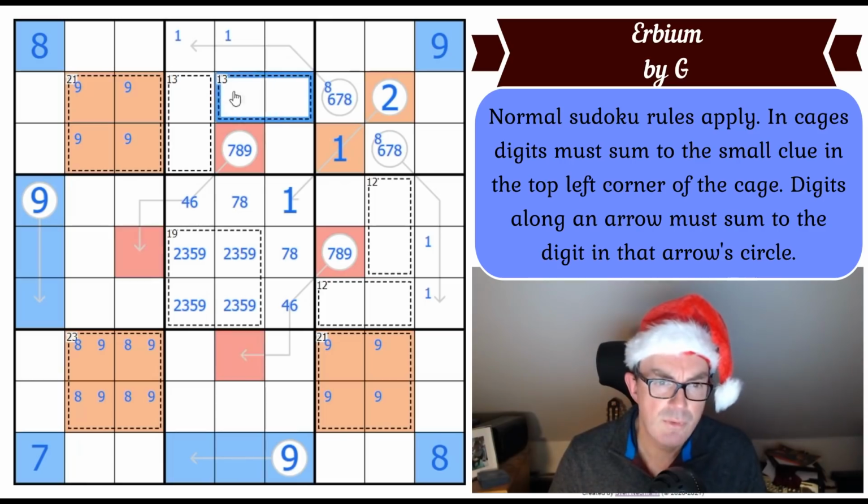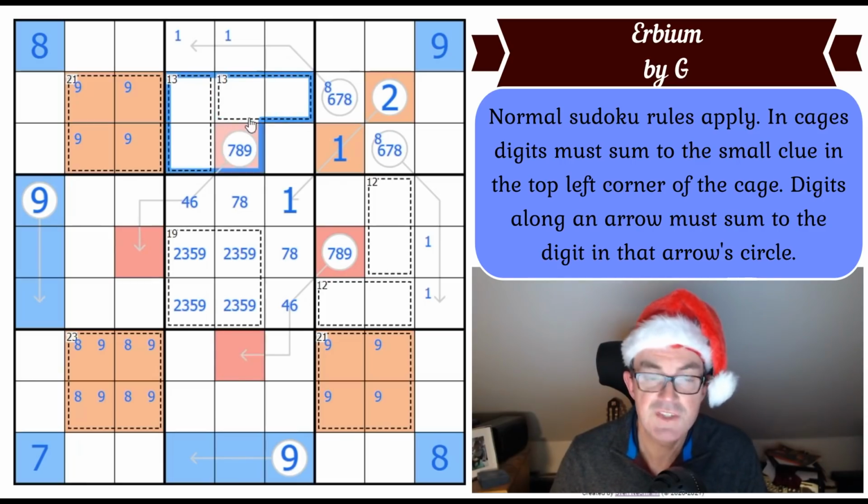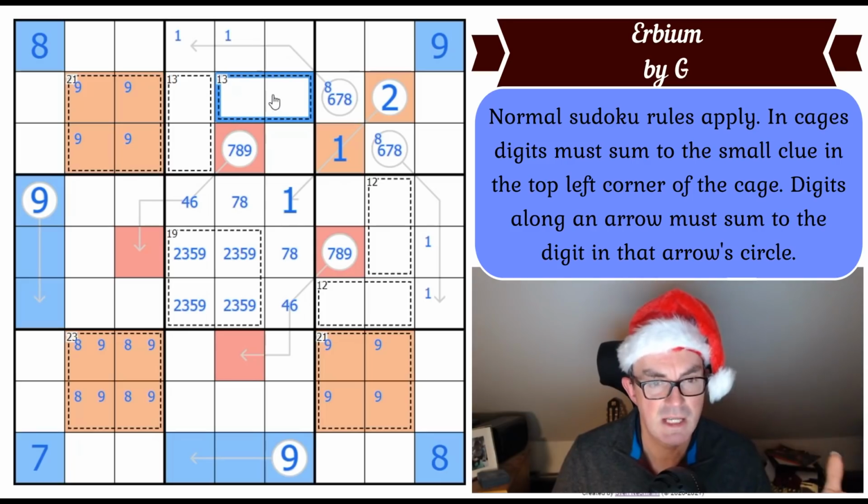We now know that the 3 high digits, i.e. the 7, the 8 and the 9, in this box are confined to these 5 cells, because a 13 cage must always have a 7, 8 or a 9 in it. So there's 1 in there, 1 in there and 1 in here. So the rest of this box is made up of the digits, or can only be selected from the digits 1 to 6.